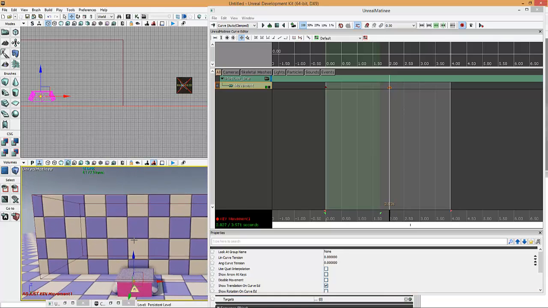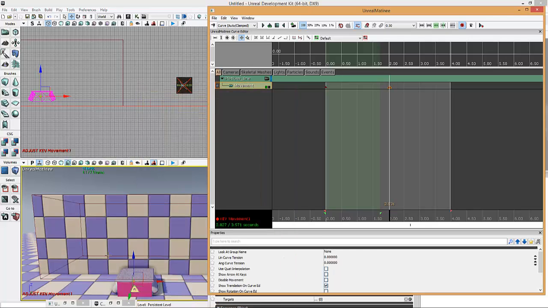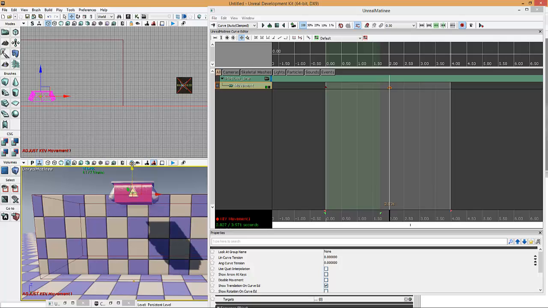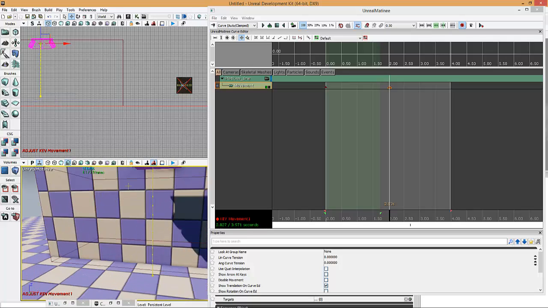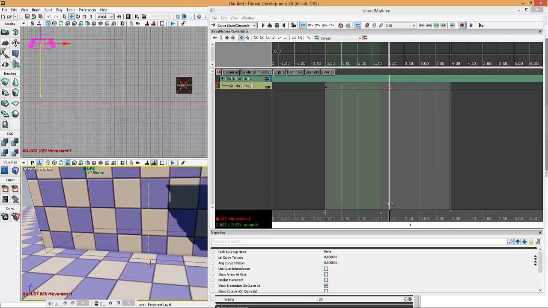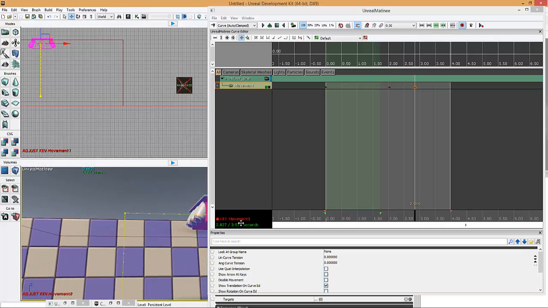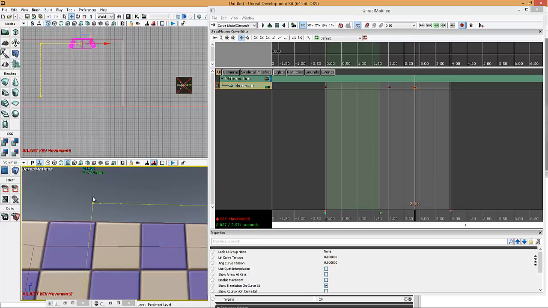And then in the actual game, you want to click back on the node and drag it up to the point you want it. As you can see, it creates this sort of yellow line. This is your movement track. Basically what it's telling you is from this point here to this point here, it's going to move up to here. Now if I make another point and move it over here, you can see it has this here.